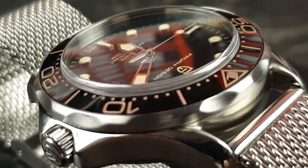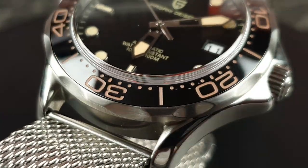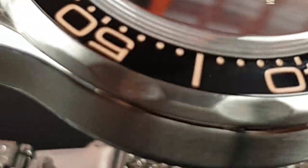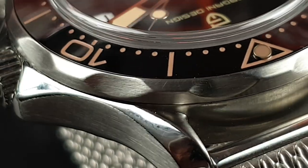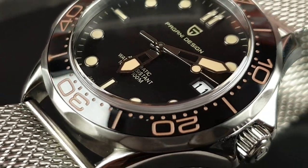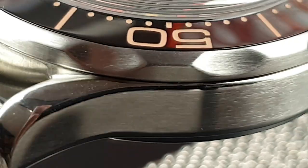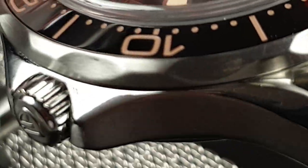Pagani have gone with a box-style or top-hat style sapphire crystal. You can tell it's not just an oversized flat crystal because the edges are polished and it's slightly curved — fair play to Pagani for that. The crystal looks fantastic with great legibility, and being sapphire is always a plus. The ceramic bezel fits well, has decent printing, and being ceramic adds scratch resistance. Combined with the sapphire crystal, the watch should stay looking pristine. The markings pay traditional homage to the Omega Seamaster, with a slightly raised loom pip at 12 o'clock.